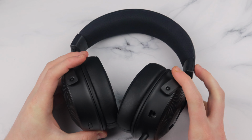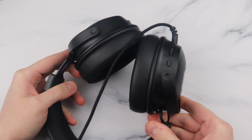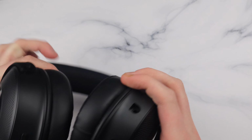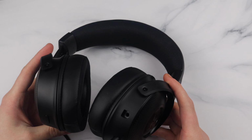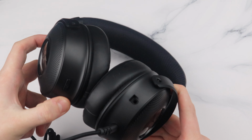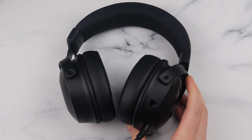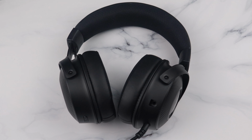In terms of controls, it's all actually kept remarkably simple around the back. You simply get a mic mute button, a volume roller, and round here, a little slot for the microphone, and a haptic feedback trigger button, as it were. To be honest, it's kept simple, it's kept minimalistic. Everything here feels rugged and usable and absolutely fantastic indeed.